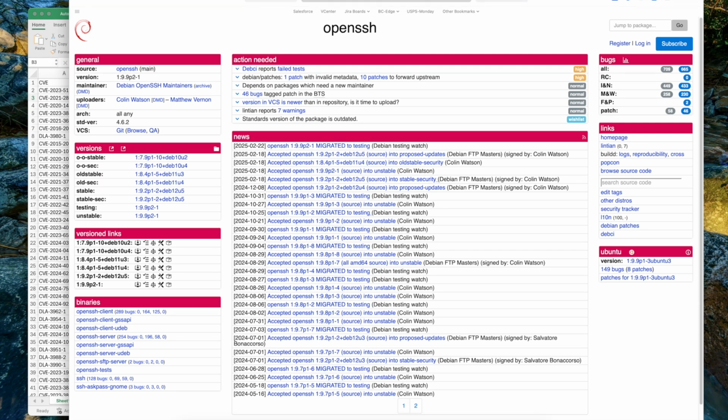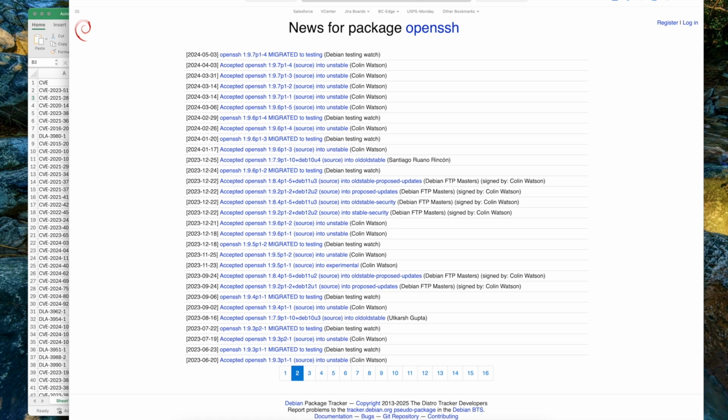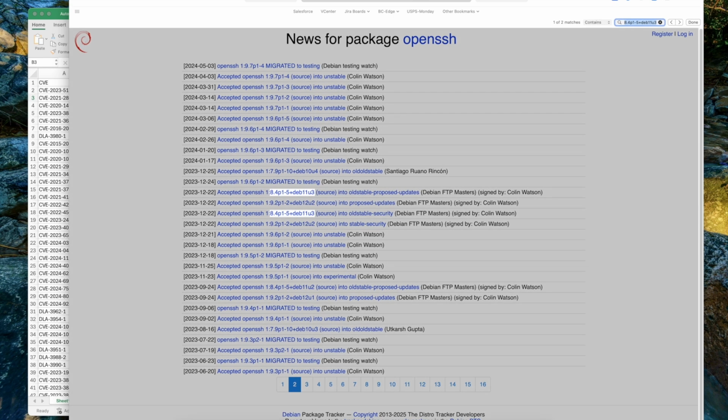So even though we're not vulnerable, it was still the current one in the security repo that was updated, and the one for the Debian Old Stable was actually released a little earlier than that, which is why version 9.6.1 isn't vulnerable.